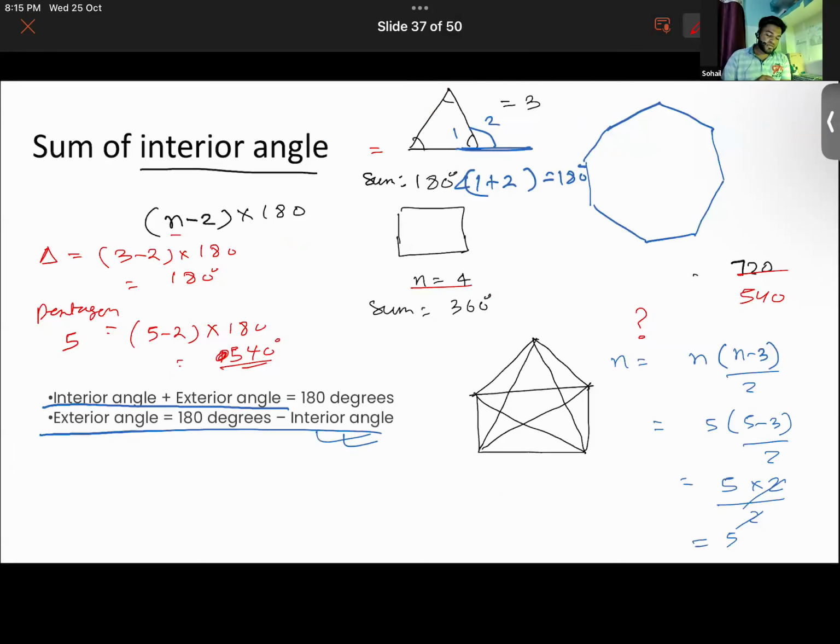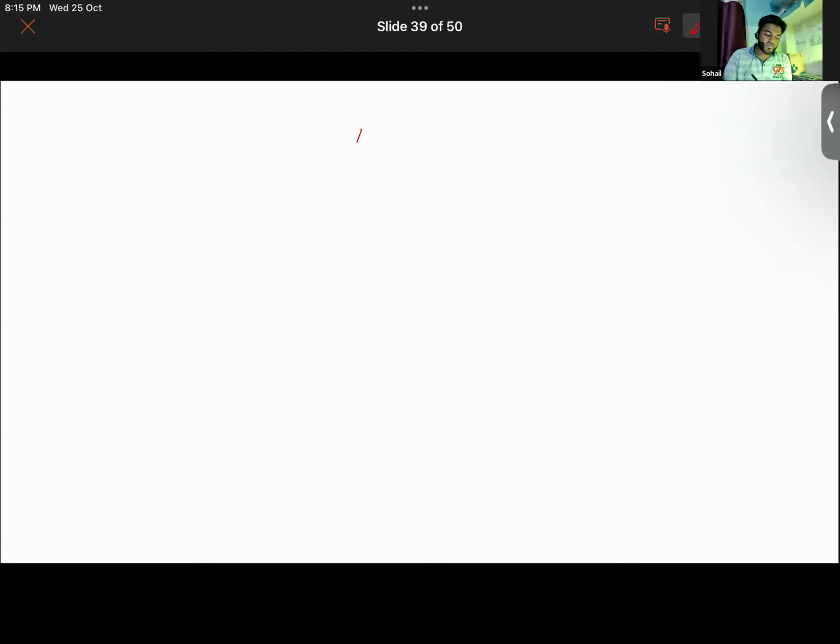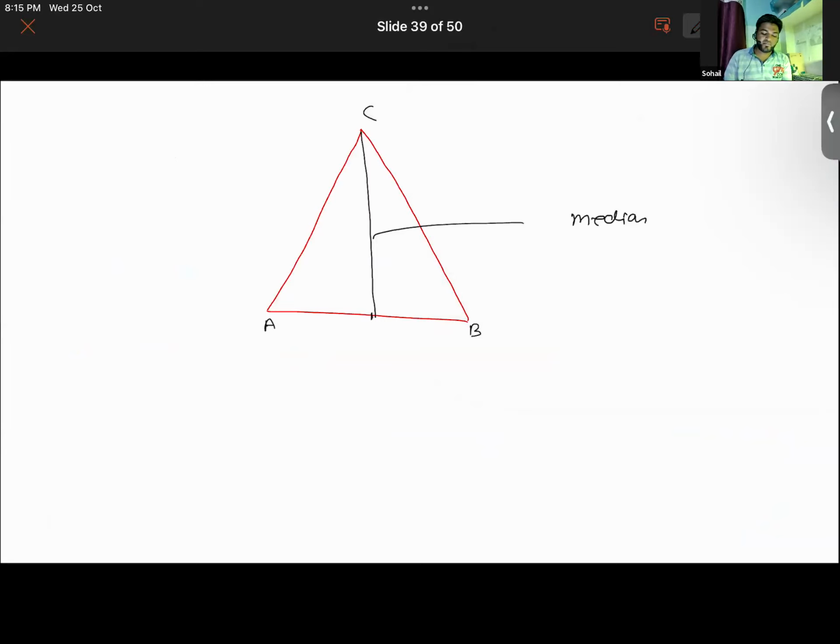Okay, look over here. The simple thing is, these topics you only have to study in a triangle. So, for example, you have a triangle like this. If you take the middle point of this side AB and join it to the opposite vertex, then that is called a median. And in another triangle, if from the opposite vertex C you draw a perpendicular on the side AB, then that gives you the altitude.